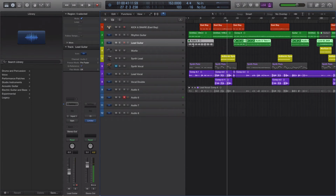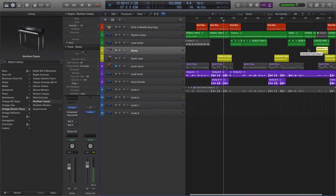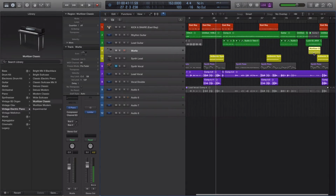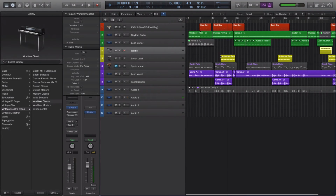But yeah, you've got a lead guitar track where this part has been muted. I probably didn't like it. It's something I tried. This may get deleted and another one might take its place. These lead guitar parts here are more set in stone. We've got a Wurlitzer track that has one small section here at the end, and it might stay that way. But it could be that, as I was writing this song, I came across this part and thought it needs a Wurlitzer, and I just have yet to figure out how to work the Wurlitzer into the rest of the song. Who knows at this point?